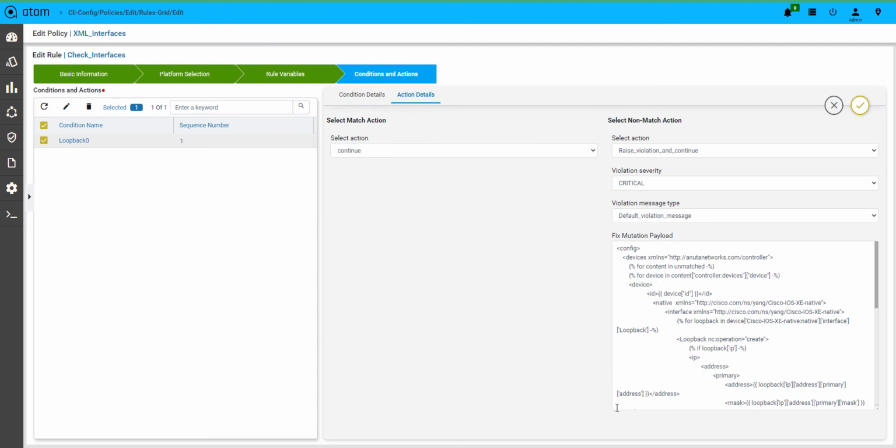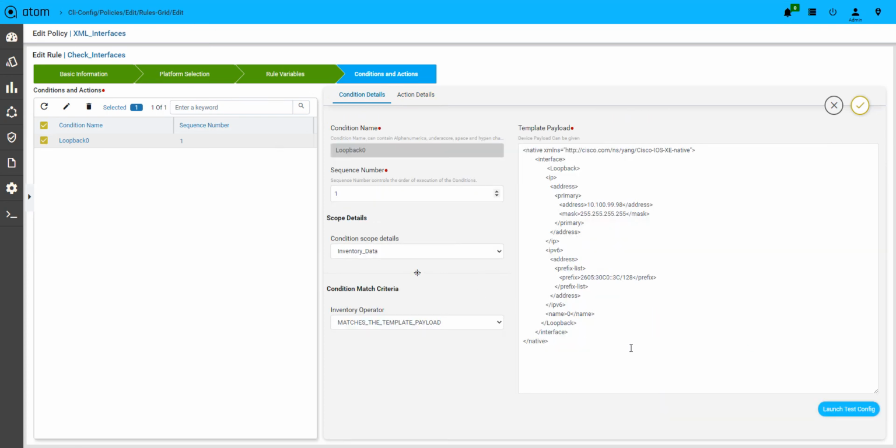In the Actions tab, we see the fixed payload. Now in this example, we need to consider scenarios where only IPv4 would match or only IPv6 matches or both do not match. For that reason, we will need to introduce for loops and if statements. But how can one create the remediation payload? That is where the test engine is going to help you.